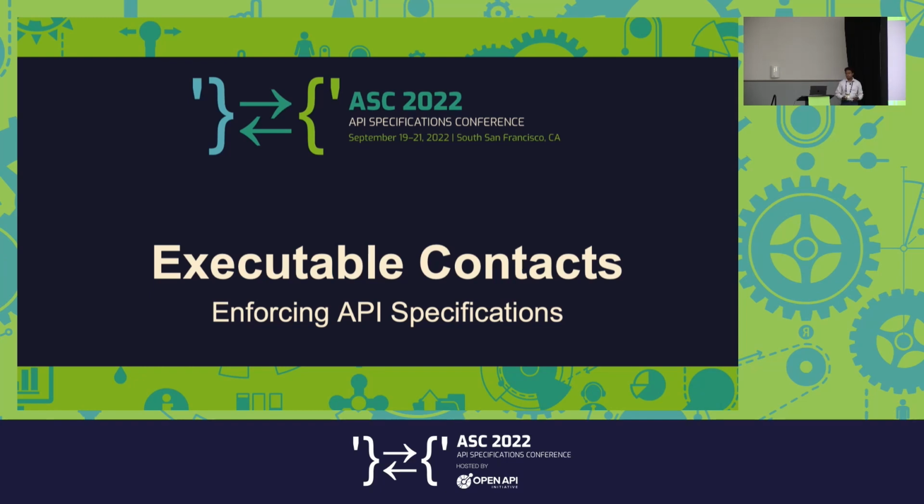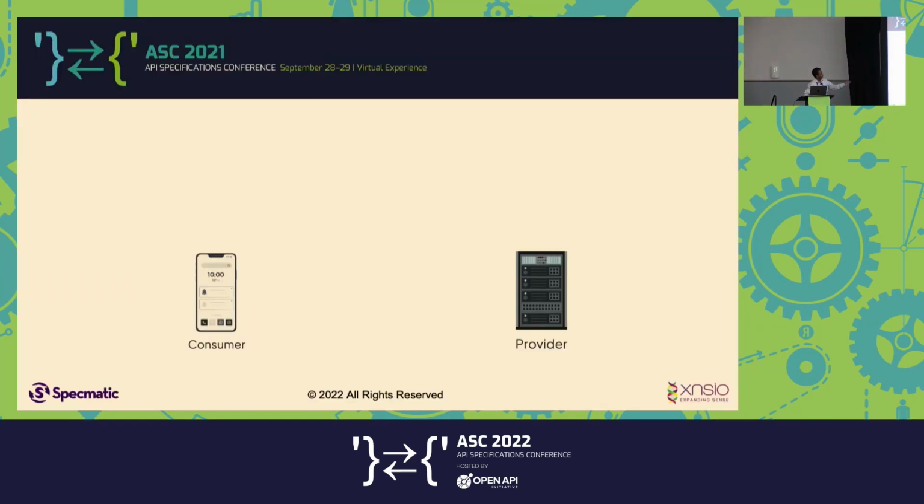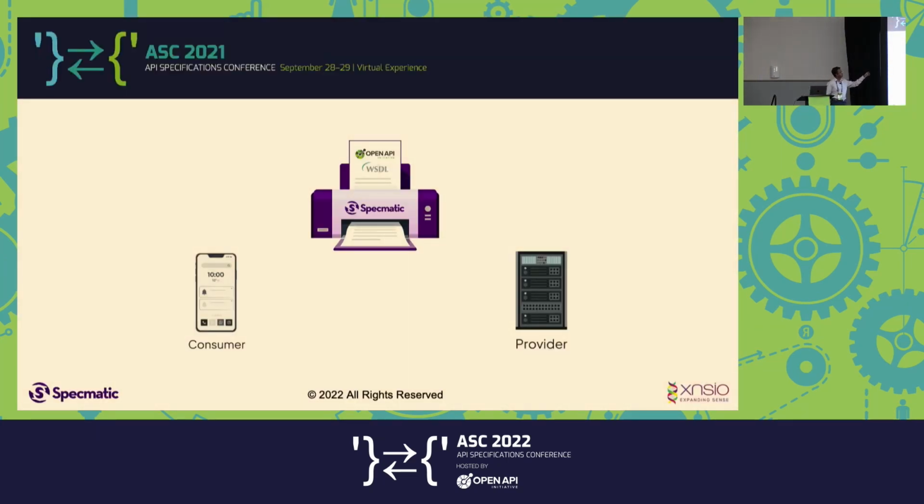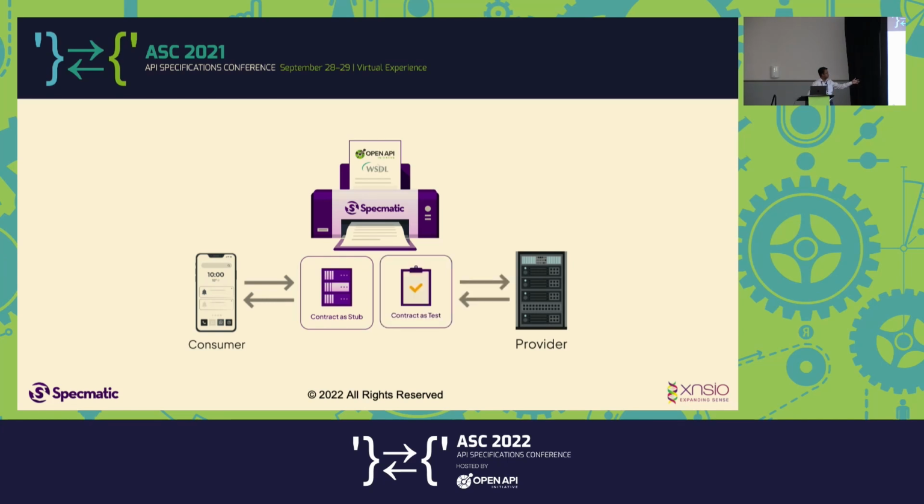What do I mean by an executable contract? So that's exactly what Specmatic was trying to do, right? So Specmatic takes in OpenAPI specifications, and for the consumer side, what it is able to do is stand up a mock server, which is truly representative of the actual provider, right? And why is it truly representative? Obviously, it's based off of the OpenAPI, right? It's not just something that I hand-rolled myself. Now, I have to keep the equation balanced. So for the provider, I need to be able to run the specification as a test against the provider. So both these parties are in lockstep, correct? And that's the teaser you saw a little earlier.